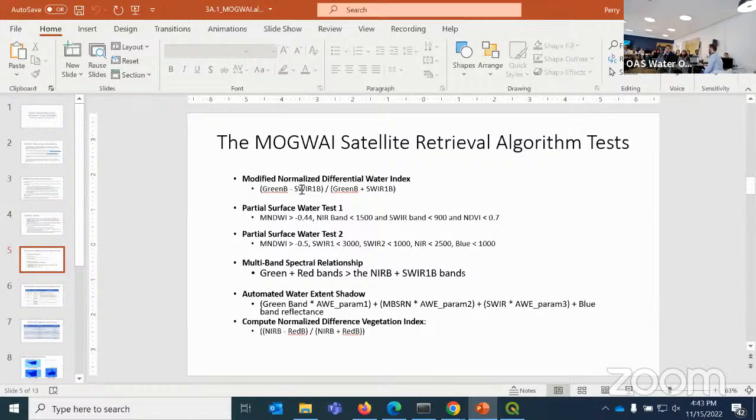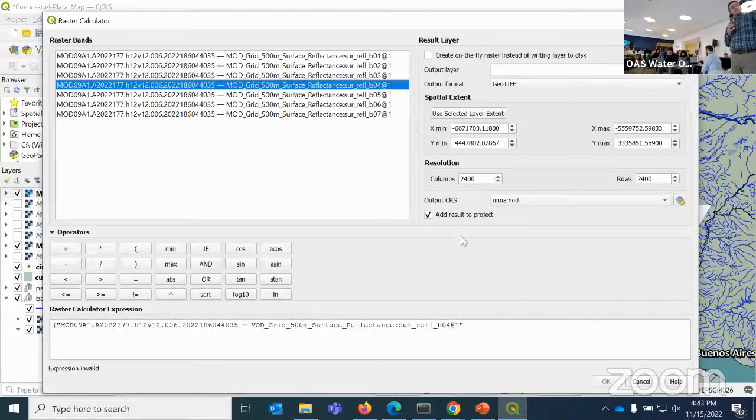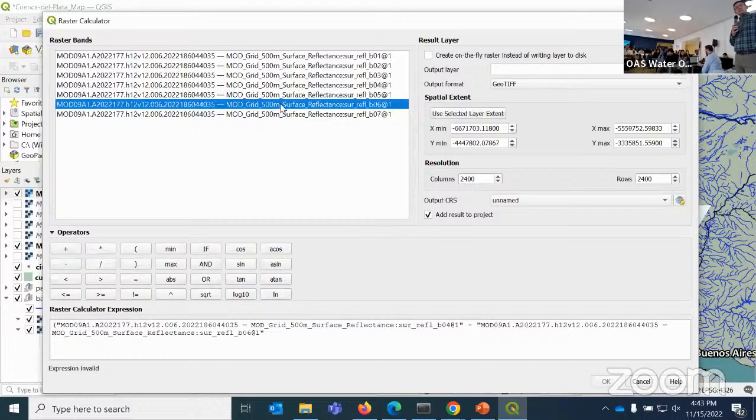So that's what we're going to put down in that box. So we're going to go back to the GIS. Down in the box, you double click on band 4, it pops it down here. Then you enter the minus sign and then click on band 6. That's how you do raster math in QGIS. It's very simple, very straightforward.